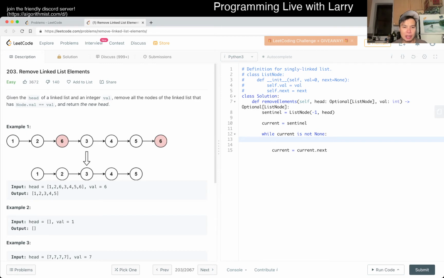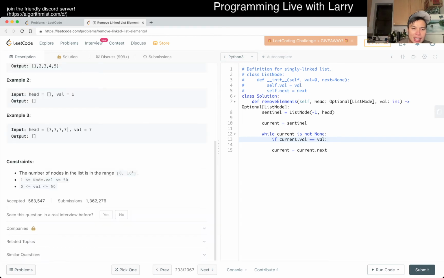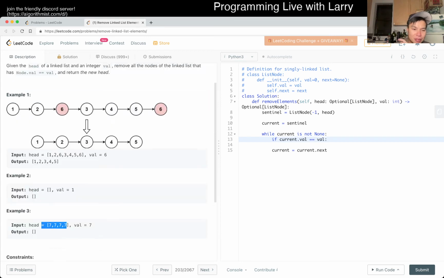So then now, if current.row, this is something that we have to think about, right? There are two things you can do. One is you remove current if current.row is equal to row, and keep track of the previous link, or you could look at the next, and if the next is equal to row, then you set next equal to next.next or something like that, right? How do I want to think about it? The case that is a little bit tricky, which is also in example 3, is that you might repeat removing something.